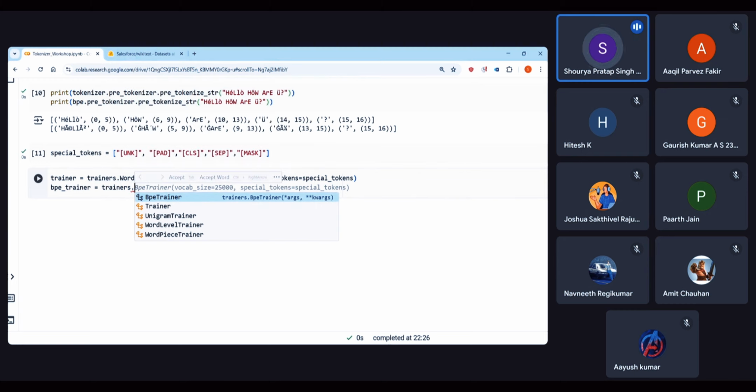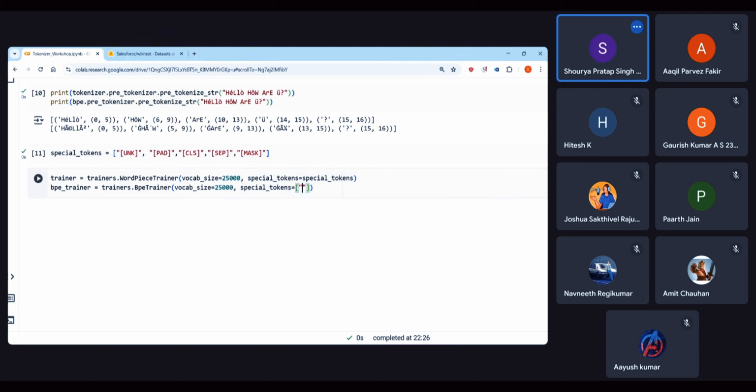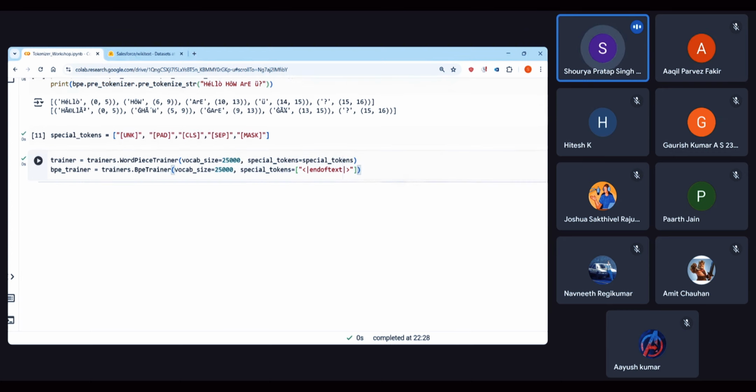So we can train our tokenizer. Train from iterator. We have created the iterator and we'll use the get corpus. And let's just autocomplete the whole thing. Get corpus uses a data set from before. Trainer uses a trainer that we have just defined. And BPE does the same thing according to its trainer. So this will take a little bit of time, maybe 20 seconds. Let's see how long it takes.